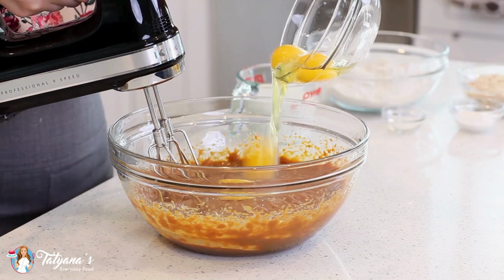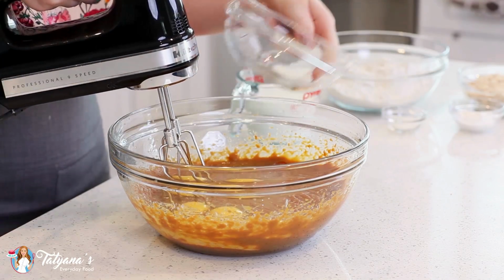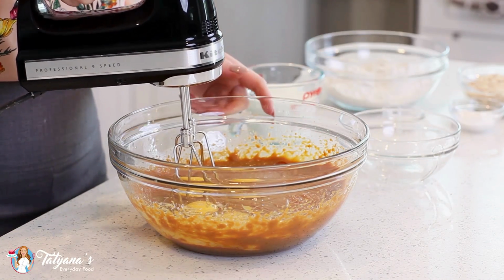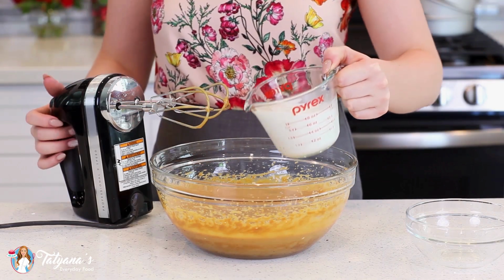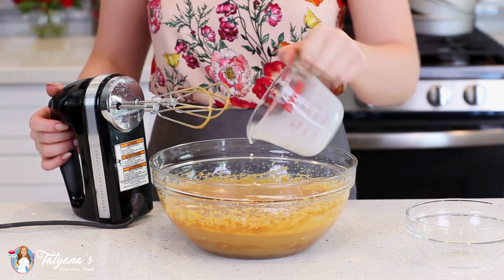And then add in 4 large eggs and give that a mix. And for my final liquid ingredient, 1 cup of milk. Pour that in, give that a quick mix.